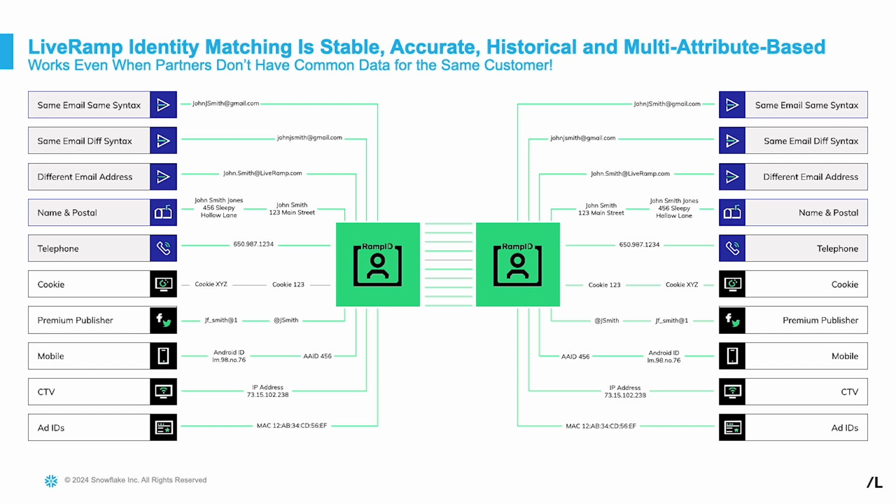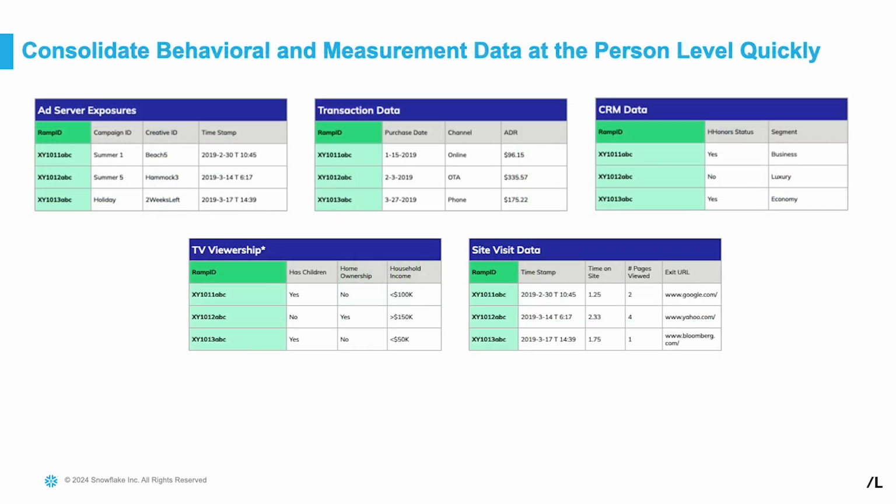So when those partners meet in a clean room, because the brand is activating an audience or working with a partner to do measurement on that audience, the same correct person-based audience can be recognized. So this is great even without partners, in that very often marketers work with files of different formats.